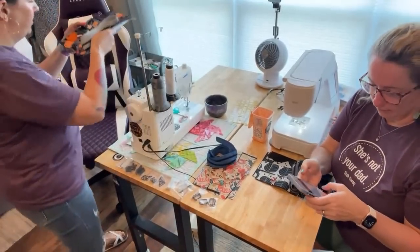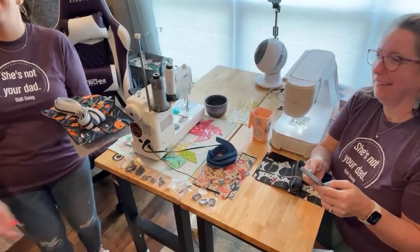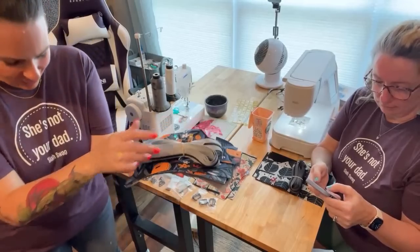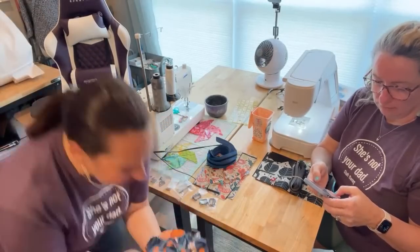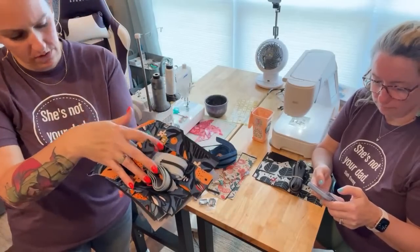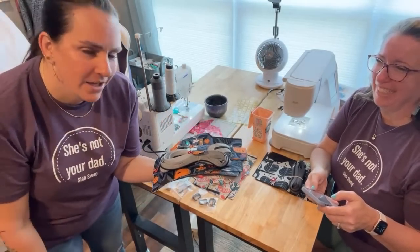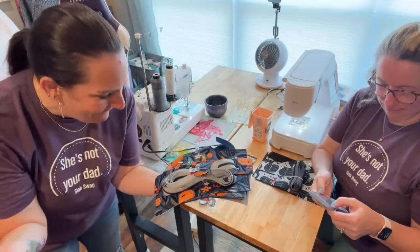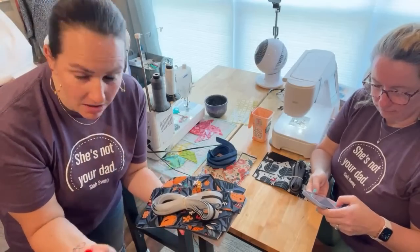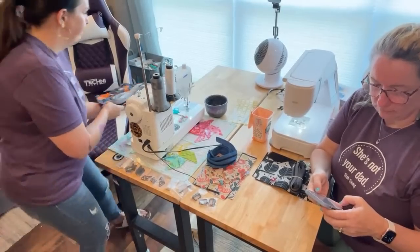All right. So she has, look at this. Oh, wait, where's the camera? It's going to go to the iPad. Hello, guys, it's been a long few days. She has all of the pieces all prepped, all interfaced. She even did the card slots for us, right? Yes, bless her soul. And folded the card slots already. Thank you so much. This will be maybe an hour and a half, maybe 2 hours, and we'll get these done. I'm super excited about that.